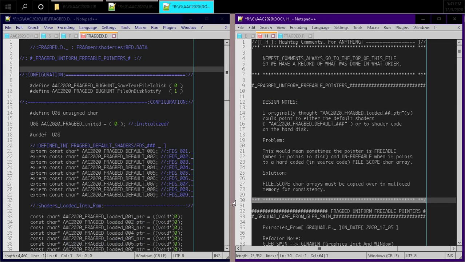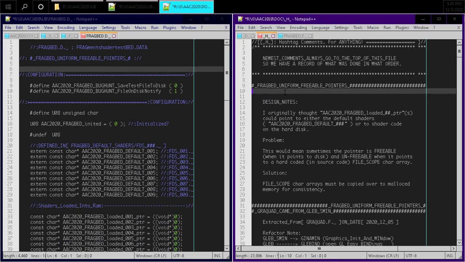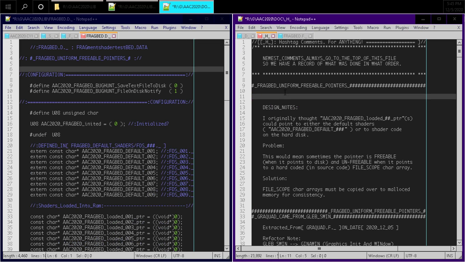And we can make a note of where this was extracted from, right? fragbed.d, on date 2020 12/15, right?